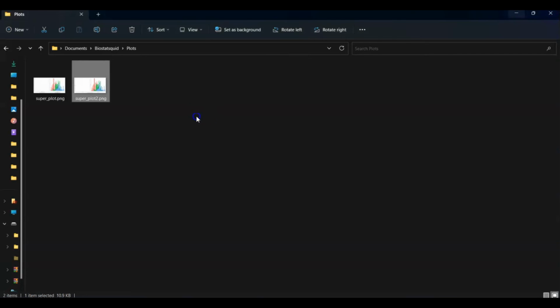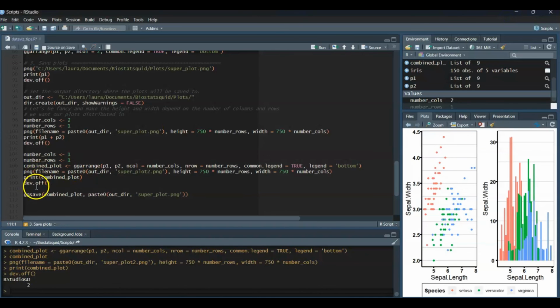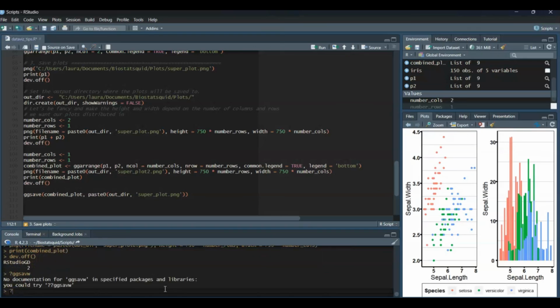And if you're not very convinced about opening the device and closing the device, ggsave is also pretty useful. It allows you to save a ggplot object and you just have to specify the file name. And of course, there are many more arguments. I'm just going to check them out. ggsave.